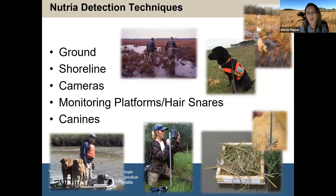We take an integrated approach to surveying for nutria. We do ground surveys, going out into the wetlands and walking areas looking for nutria sign. When we go out, we look for tracks, scat, and rudimentary beds in the marsh — nutria will mat down vegetation and you'll find these sort of platforms. Muskrats will do that as well, but nutria beds look slightly different, and a lot of times you'll find scat on top of their little beds.